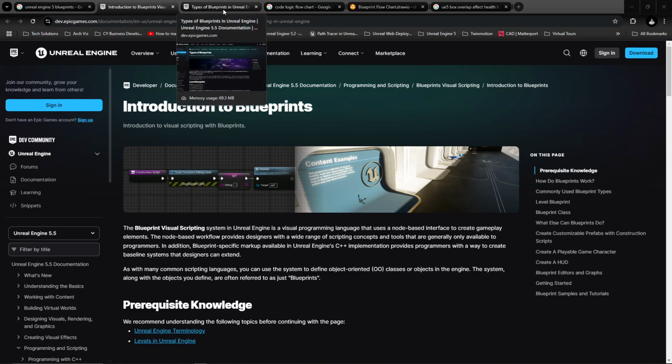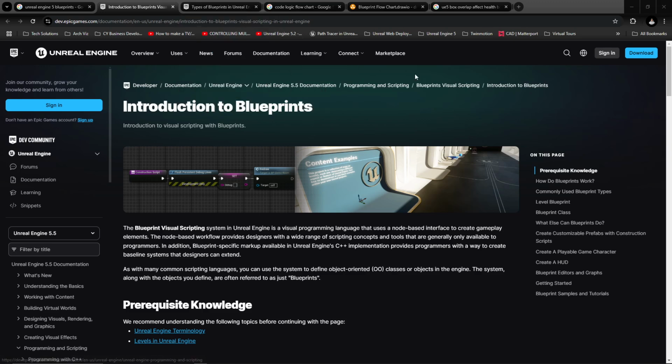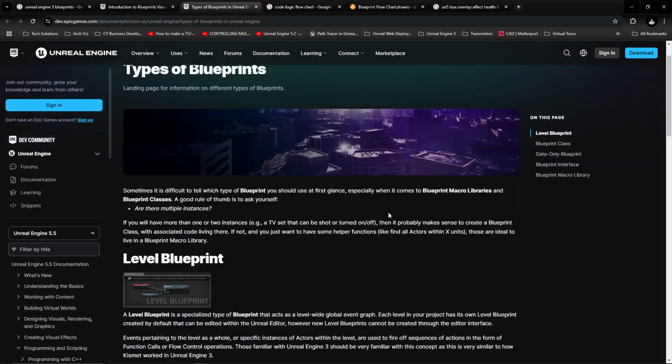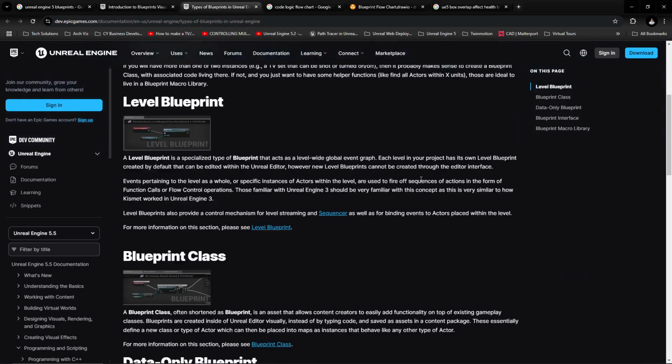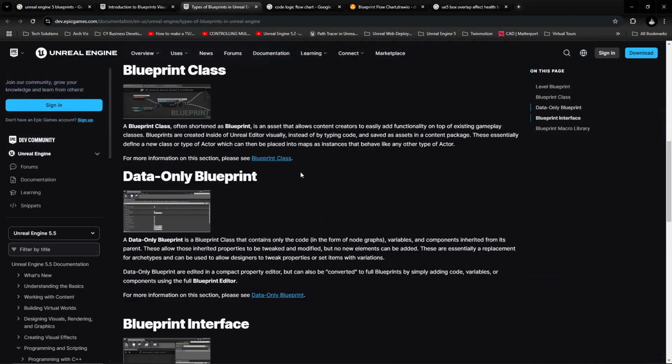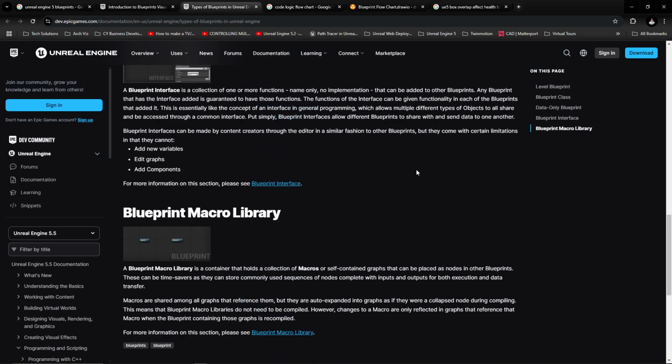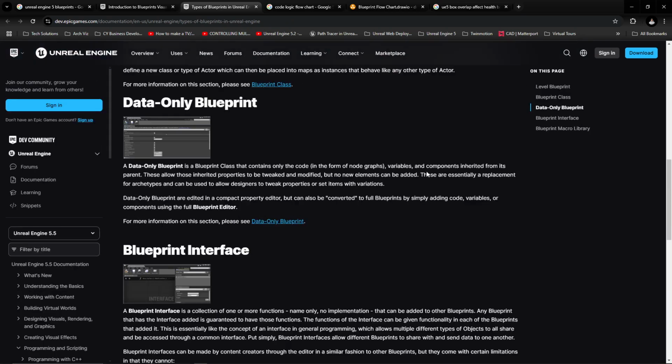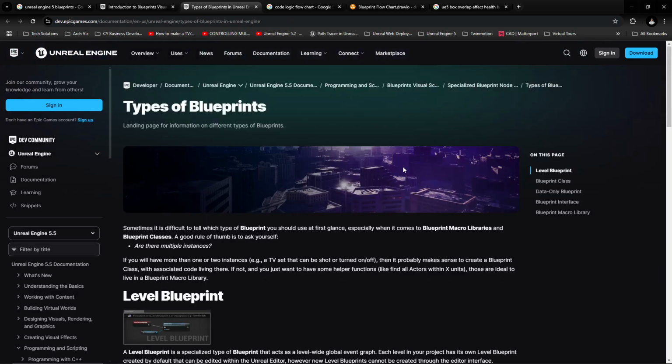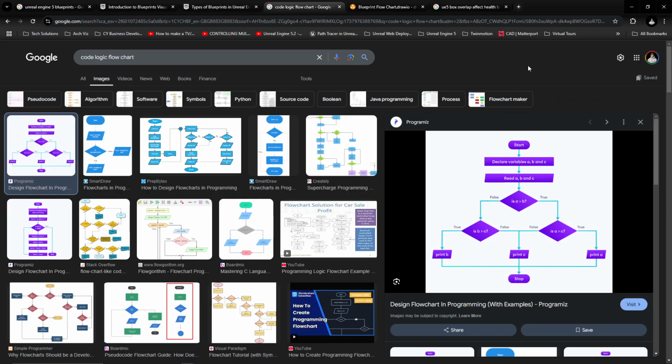But proceed with caution, because what you do will save in the whole engine. So maybe make copies and apply the copies. See how you want to play around with it. I will also share all the different types of blueprints and what they do. We'll cover some of the basic ones today, but there are so many to go through, so I'll share the stuff with you so you can have a deeper dive into it.